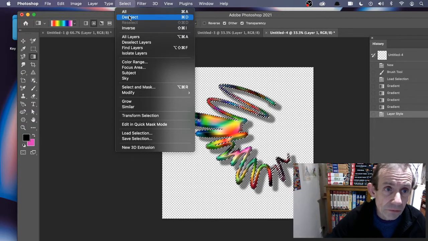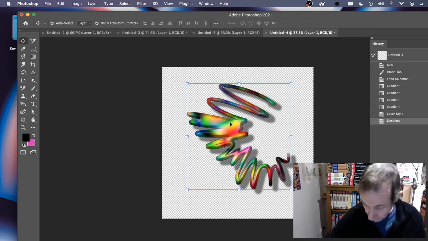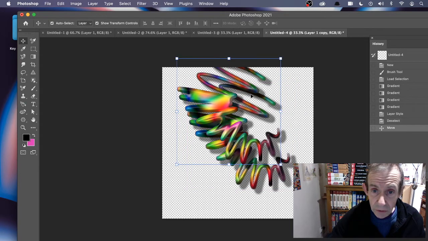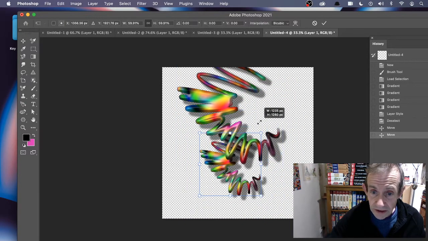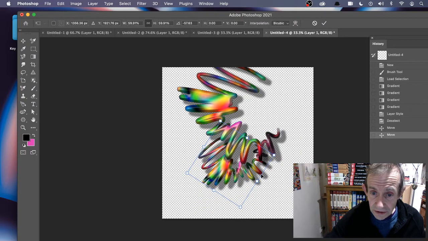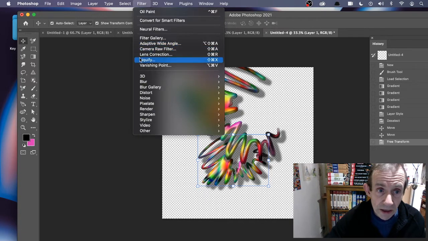Then what I can do is deselect at this point. So select and then deselect. So you've got this design. Now, of course, what you can also do is duplicate it. You could just hold down the Alt or Option key and create multiple copies. So you can create far more complex designs. Maybe resize it, rotate, all those sort of things. Maybe distort it. You can apply, say, a filter and maybe Liquify or something. So you can create some very unusual distorted designs.